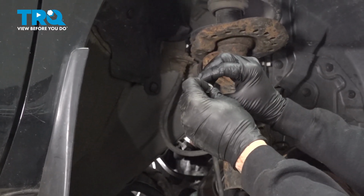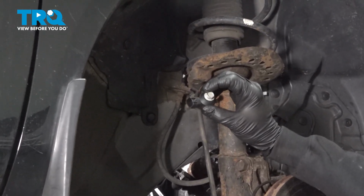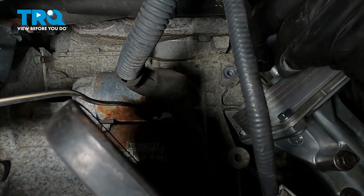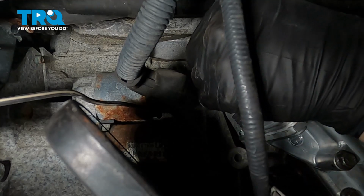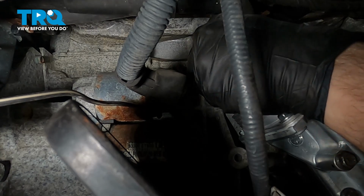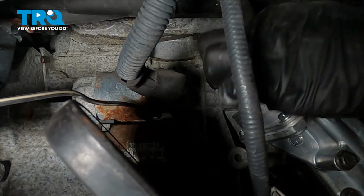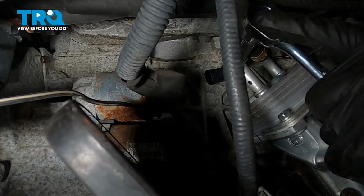Now take your new knock sensor. We're going to take our bolt. We're going to feed that in here. We're going to feed this up into the engine compartment and get this bolt started. And then later on, once we torque this down, we're going to install the harness on the end. Now I'm going to thread this bolt in as far as I can by hand. I want to make sure that our sensor end is facing outward, so we can go ahead and install the connector on there. Snug that in place.